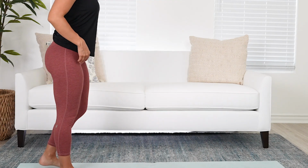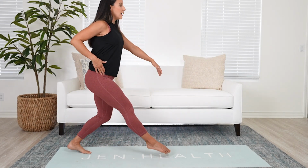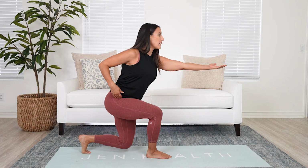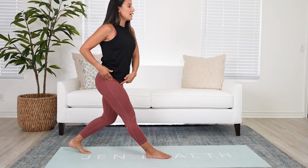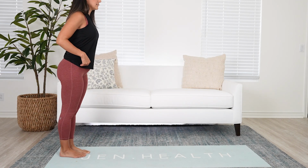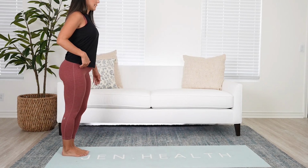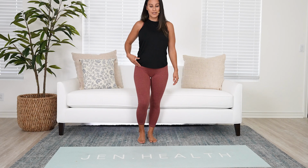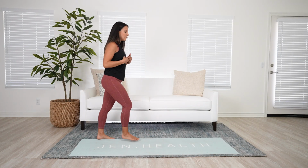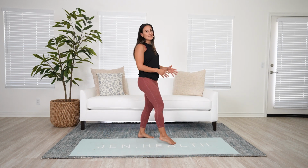Okay. So it's going to look like this. Lunging forward, reaching that hip back, and then coming back. I'm still working my quad because I'm having to come back from that lunge. However, I get a little bit more stretch into that hip and into that glute. So again, lunging, reaching, and pressing. And from the front, that's going to look like a lunge, reach, and a press. Okay. This puts a lot less tension because I'm not bending into that knee quite nearly as much as keeping my shoulders back and diving those hips forward.